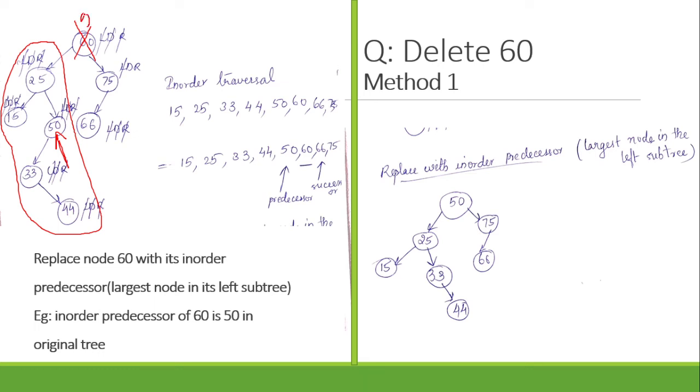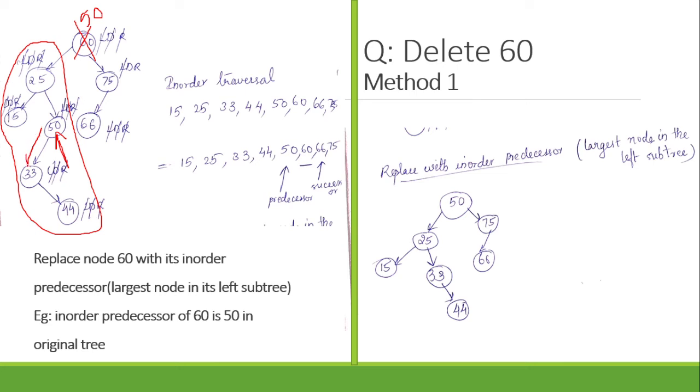We will replace 60 with the value 50. So, the node 50 is going towards this place, towards 60. So, 50 will move. Then 50 has a single child, isn't it? It has a left child, or we can say that 50 has a left subtree. So, what is to be done? Attach that left child to its grandparent. So, we just attach 33 to its grandparent as its right child.